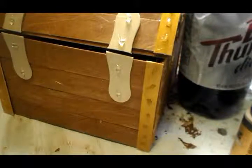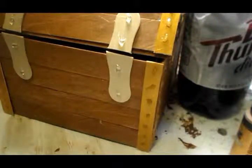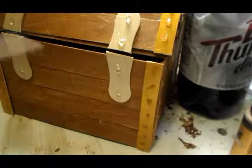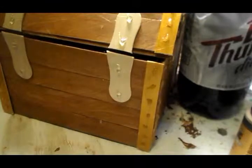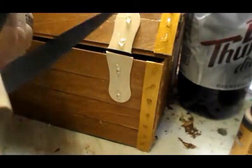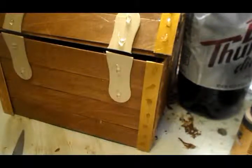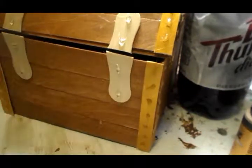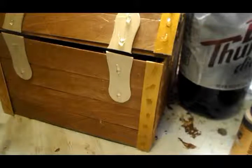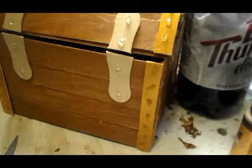Now, we need a dowel rod, and actually I do have a small dowel rod or a bamboo skewer. Either one will do the job. Just need a small one, something about that big. And what you're going to do is come up here and cut it down about yay big, because you're only going to make a fake one. Try to keep it from snapping at an odd angle like I just had. See if I can snap this off in one piece.